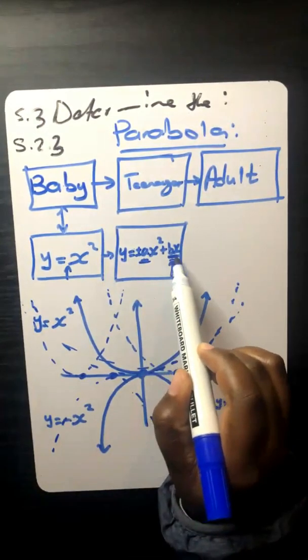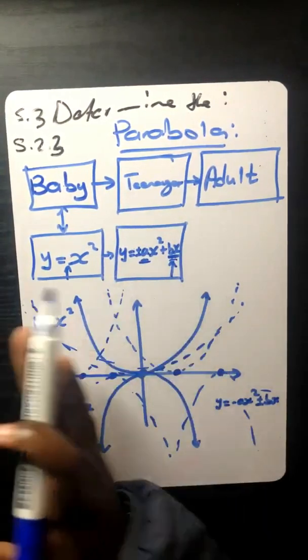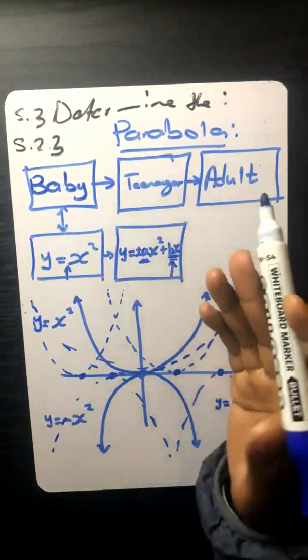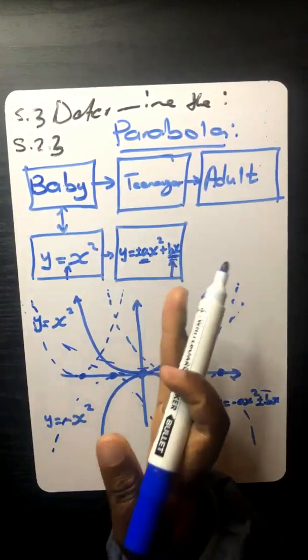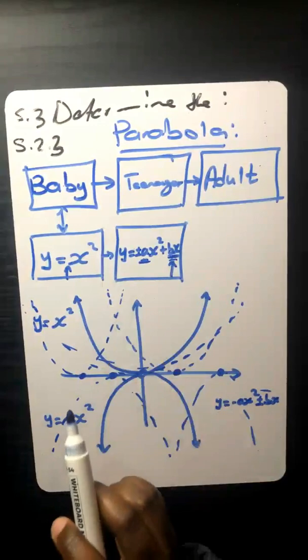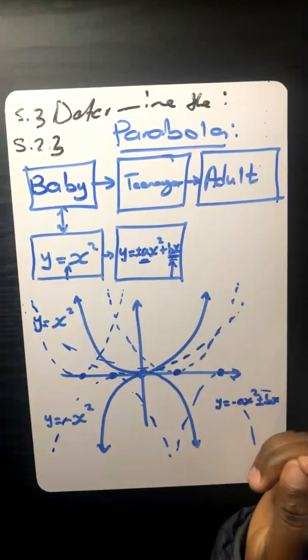When it comes to b, you check if b is positive, whether it shifts to the left or to the right. And maybe you might find that if b is bigger, then it shifts way far away from the origin. If it's smaller, it shifts but only a little away from the origin. So that's what you investigate. I'm just giving you some points that you can investigate on.